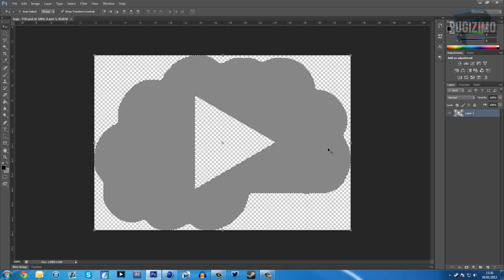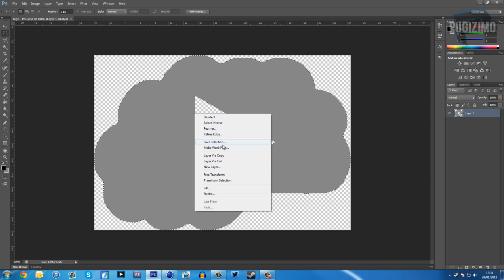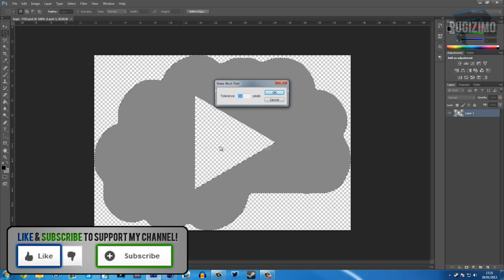I will suggest now as well, make sure the canvas is the same size as the image, because when you put it into Cinema 4D, you'll be able to move the actual image rather than an image surrounded by loads of blank space. But anyway, once you've highlighted that, go over to the toolbar and select the selection tool. Then hover over the flashing lines, and you'll see your pointer changes, and it has a little box by the pointer. When that shows, right click and select Make Work Path.